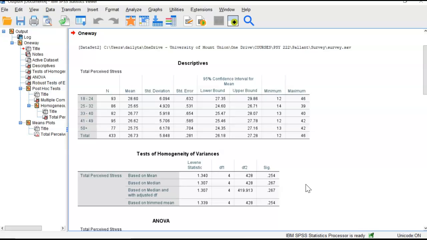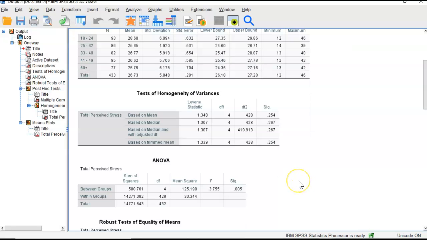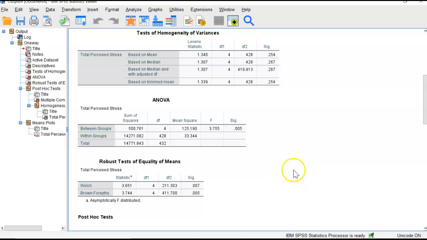And you're going to ask the question, is the number greater than 0.05? And if it is greater, then you haven't violated the assumptions of the test. And our significance value is greater than 0.05. So we are okay on our homogeneity of variance test. So then we go down to the ANOVA test. And in that case, what you see is the F value. So the things that you're going to report are the F value, the significance value, and the degrees of freedom.